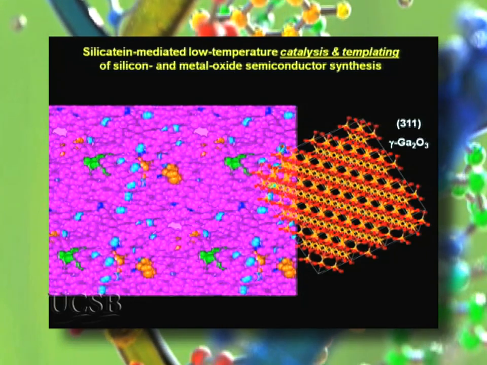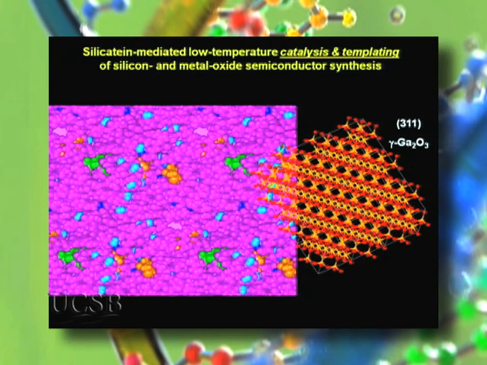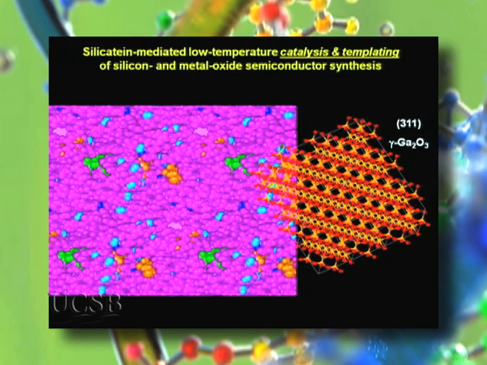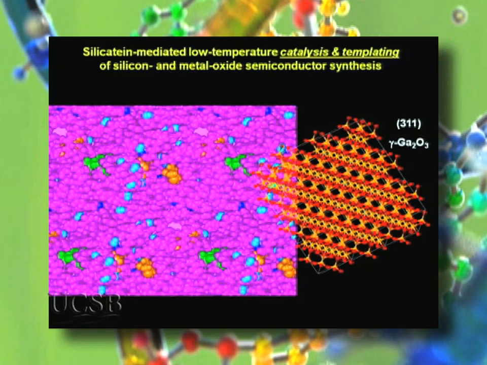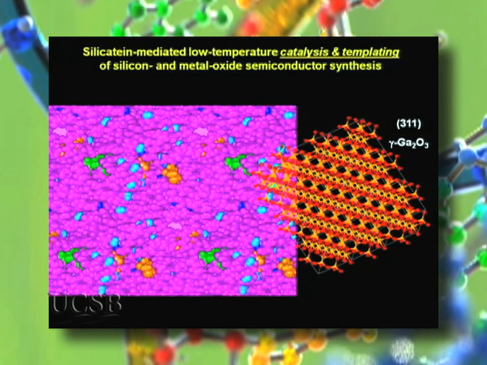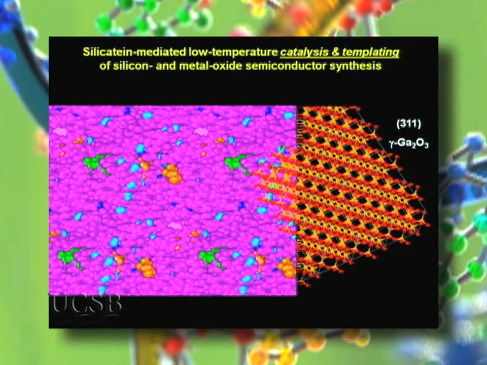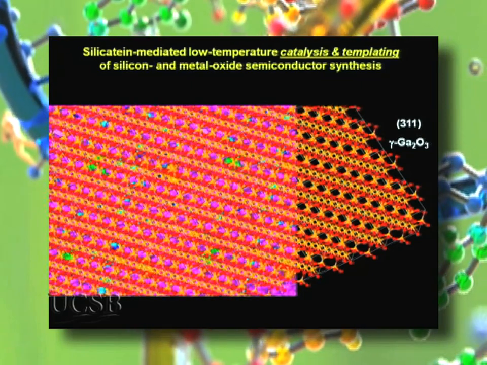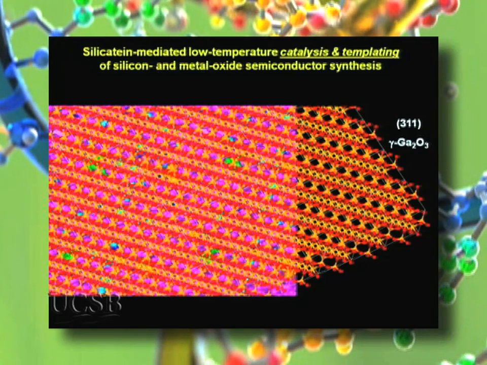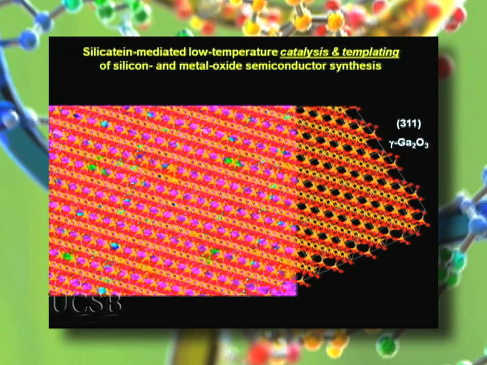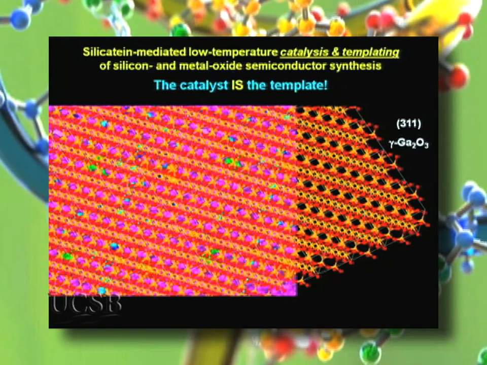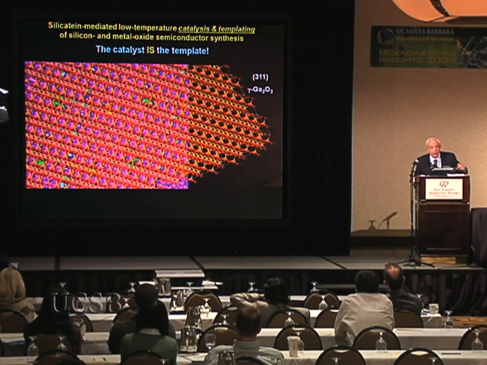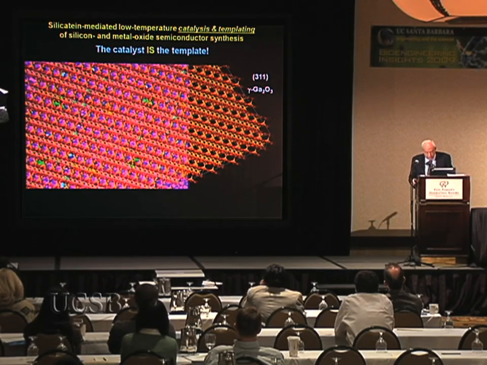In the green are the amino acid functionalities that serve as the catalyst. And we've been validating our hypothesis that these rows of hydroxyls form an extended array that stabilize the emergent nanostructures of the crystalline semiconductors. This was very exciting to us. The catalyst we discovered is the template. That's a design paradigm that's completely different from anything I know in biochemistry for the carbon-based world of metabolic products. And it's an interesting design principle.